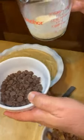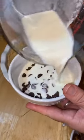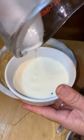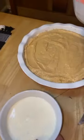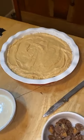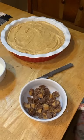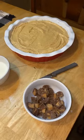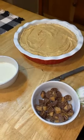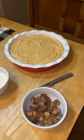Somerset, Kentucky. So this hot cream pours right over your chocolate chips. Okay. Ganache is like the best thing. Now, there's a cake I want to make soon and do it for you guys. I'll have to do it on a video instead of doing it live. I put ganache on. You pour it on top of a cake and it just drips down. Gives it that pretty look that a lot of people like, that gourmet look.